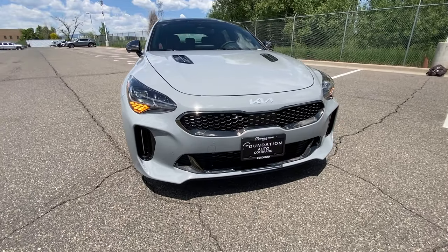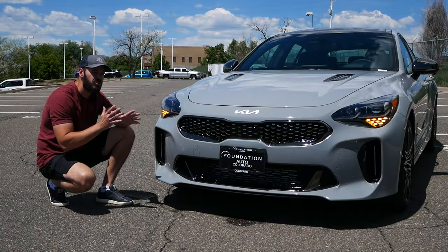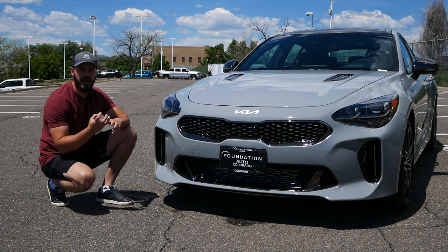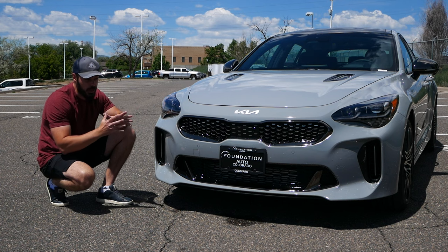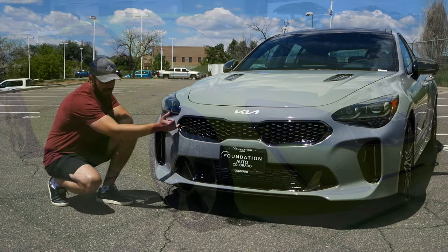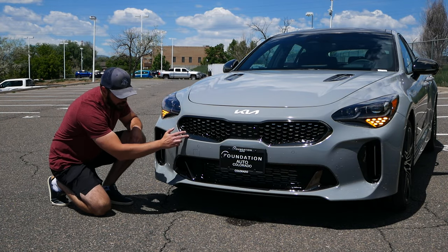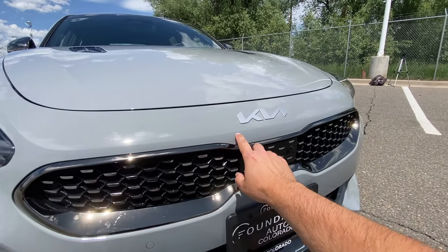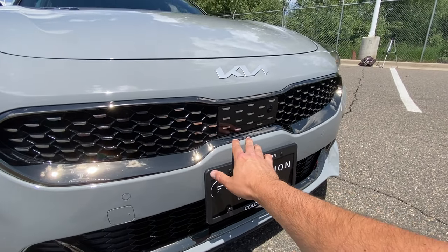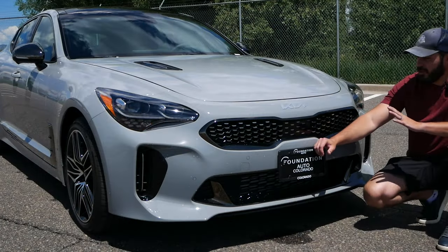Starting with the front end design of the Kia Stinger — I've always been a fan of this design. It has this organic flow to it. Peter Schreyer came into Kia in the 2010s and completely revamped Kia's design identity. The first Kia concept with the tiger nose implementation was in 2006. You can clearly see the tiger nose right here with this grille section blacked out, and you have chrome pieces framing the faces inside the grille. It's just a very pretty design.